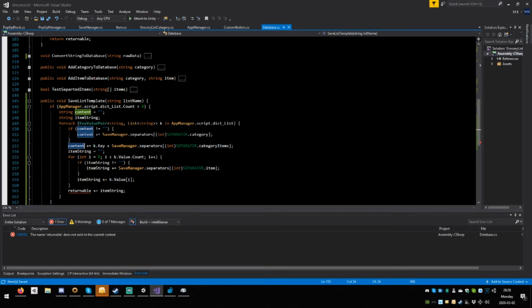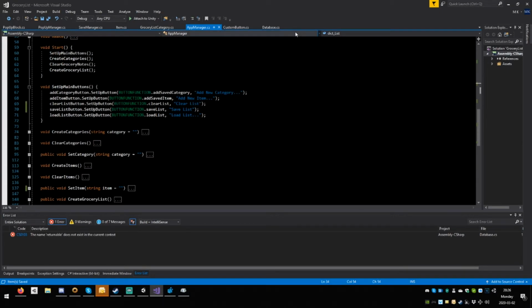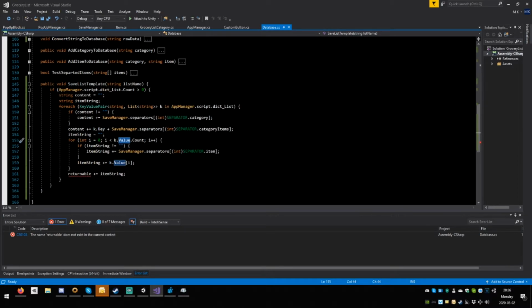That's safe because only the categories that do in fact exist in the list will have this. At least I think so. Hopefully there's no categories without items. It's something we need to worry about. Except I don't quite remember what dictionary list is. So it's a string list of strings. Oh gosh, this could go all sorts of horribly wrong. I don't remember. Oh, we'll see. Anyway, item string, blah, blah, blah. So it goes through the value, which is a list, which is fine. It goes through all of them. It adds the separator. Okay, I'm happy with that.